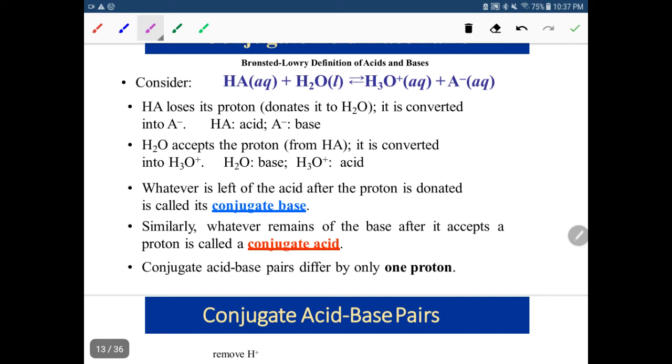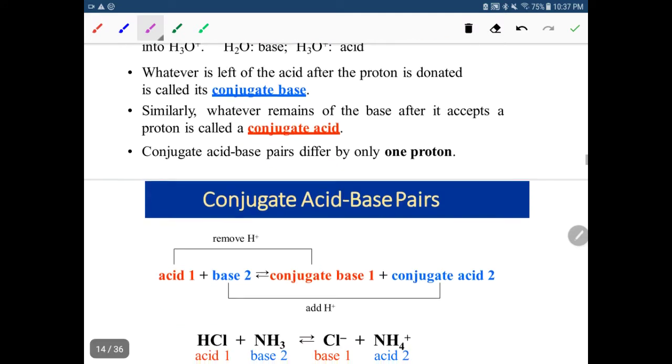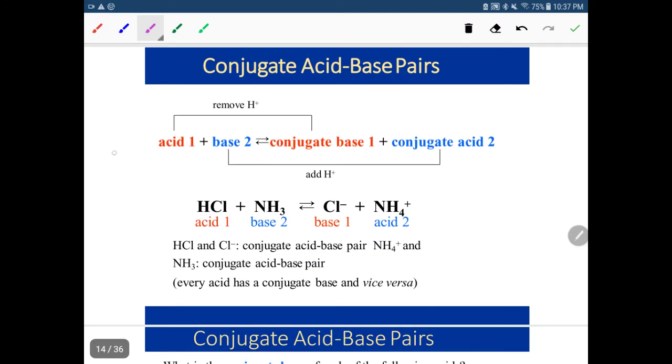All right. So you can read this on your own, but basically, as I said, the acid. This is really helpful. The acid in the reactant side will become the conjugate base. The base in the reactant side will become the conjugate acid, right? All we have to do is identify the acid in the reactant side and then find the corresponding species that comes from the acid. That will be the conjugate base. Identify the base in the reactant side and then identify the species that comes from that base. That will be our conjugate acid, right?